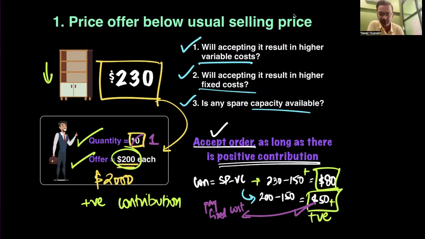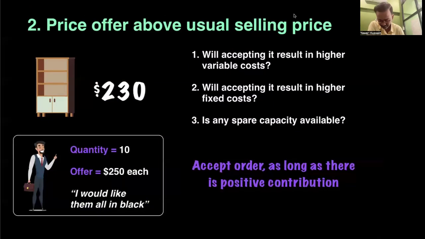The same is also true if you are getting, obviously this is an easier decision to make, a price offer above your usual selling price. Somebody comes in and says, well, I'm willing to pay 250, but I want some extra work done on it. They said I would like them all in black, maybe put in gold handles, put wheels on it, whatever you want to do with it. Let's say they come up with some extra demands.